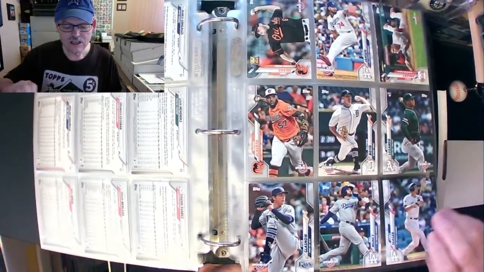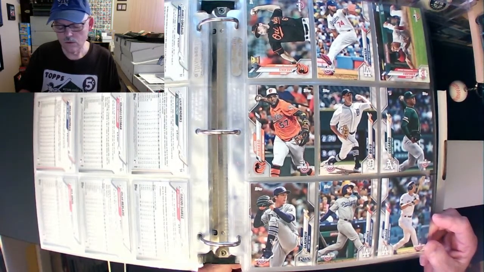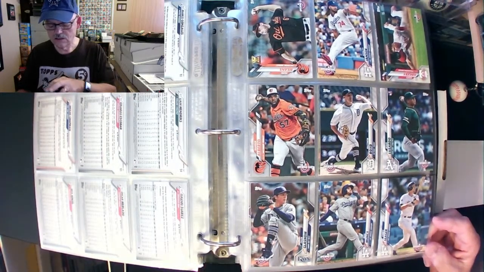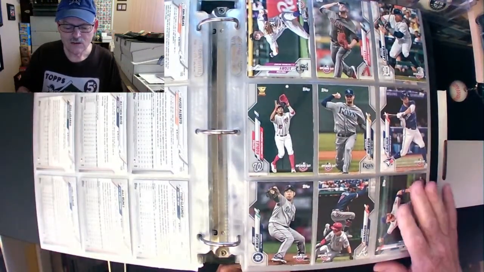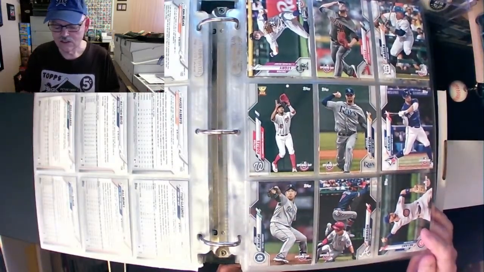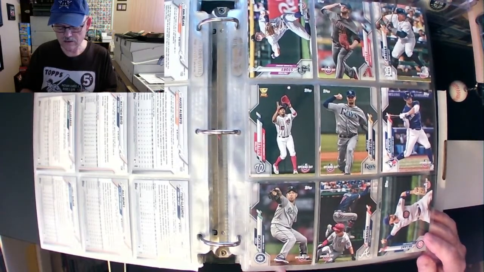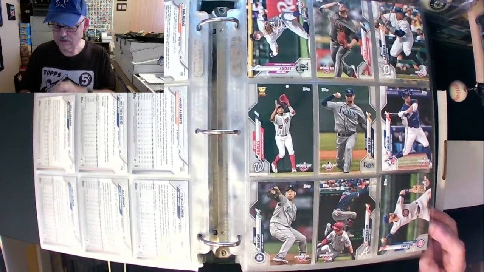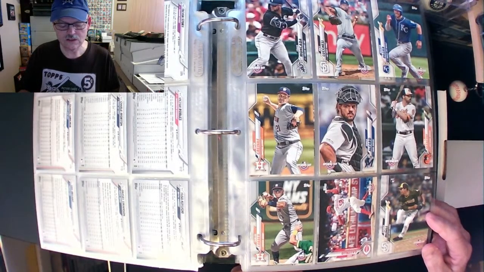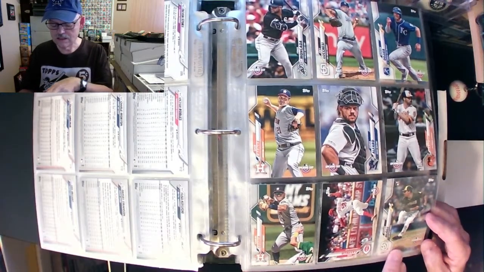Then we've got John Means, Gold Cup card, Orioles, Dodgers, Phillies, Orioles, Tigers, A's, Rays, Dodgers, and the Dodgers, Rockies, Diamondbacks, Tigers, Nationals, Rays, Blue Jays, Yusei Kikuchi with the Seattle Mariners, Braves, Cubs, White Sox, Padres, Royals, Astros, Marlins, Orioles, Astros, Reds, and the Padres.